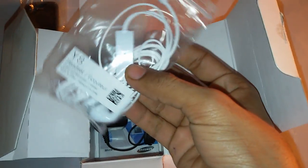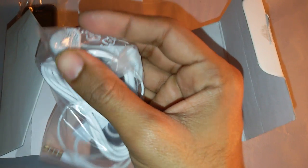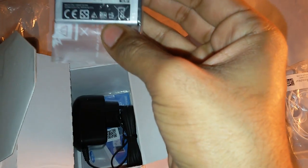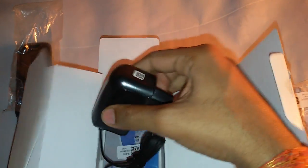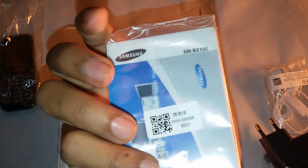So here we have got an earpiece, earphones, old style earphones. They are not of any ear type, and it is a gold plate. Let's see this side. Here we have got an 800 mAh Samsung battery, and a charger. This is a 0.5 ampere charger with a micro USB port. Also a bunch of documentations. So let's put all these things aside and see the phone.